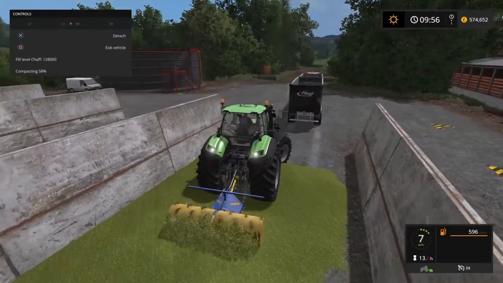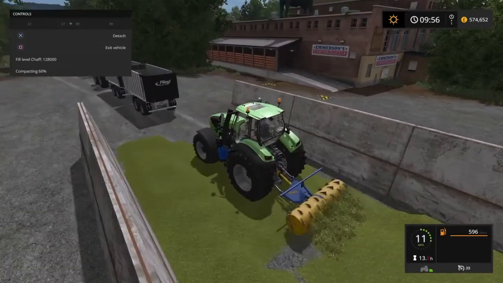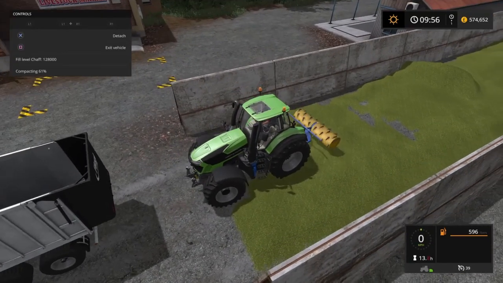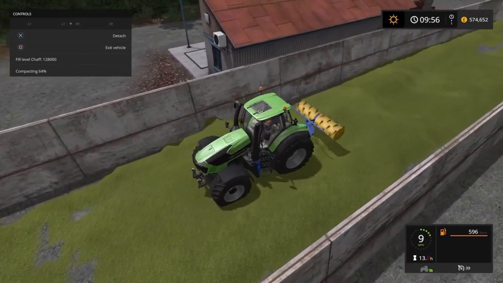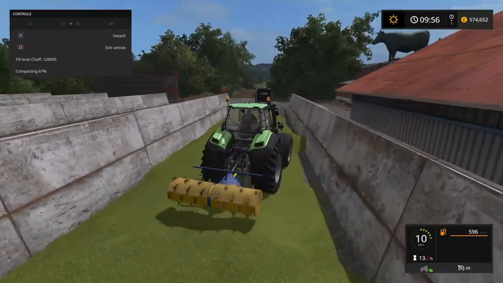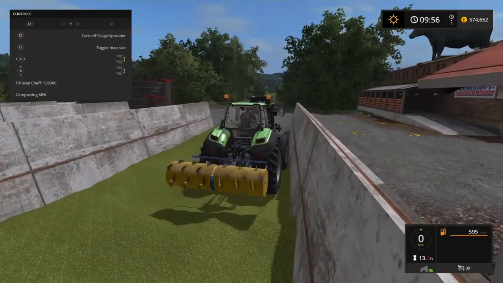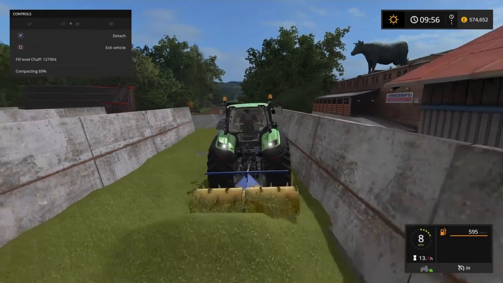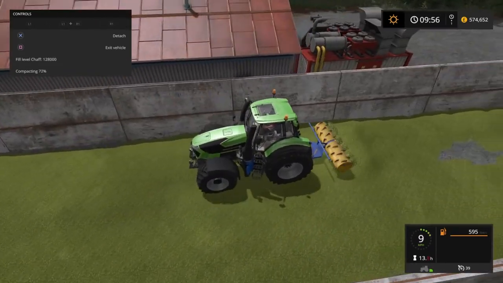It's supposed to spread the silage, so it seems to be like a wave. Maybe lift it a little bit. I don't know. Like I say, I don't really normally use these kind of things, so let's try going the other way, see how we get on. Try and get it all at a certain height, I don't know.